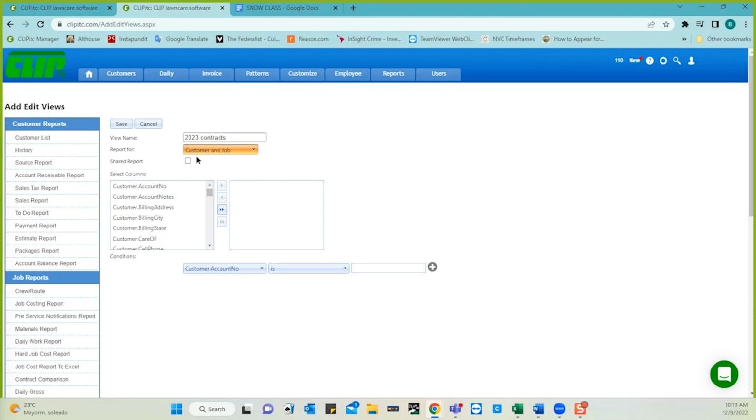The shared report here means this report will be visible to other users of your CLIPitc program. If you don't check this shared report, then only logging in with your credentials will this report be visible.